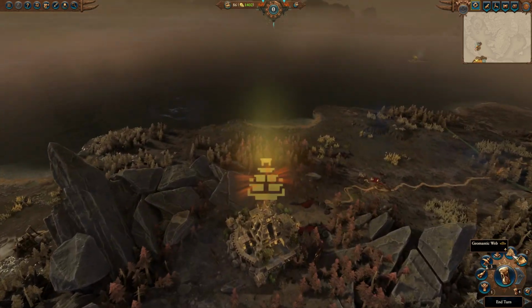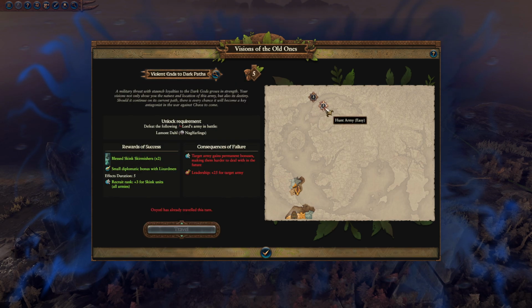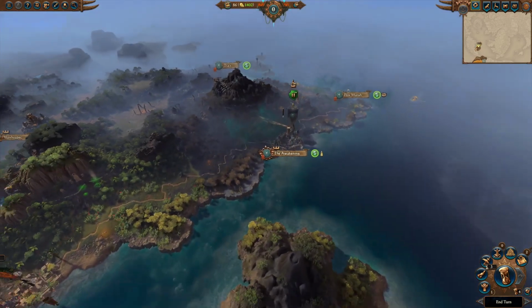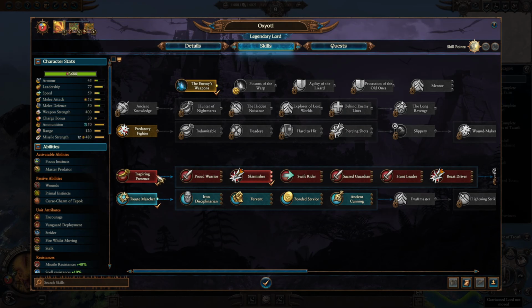For now, it doesn't seem like I have too much to do. I still have the Visions of the Old Ones. That number is the timing. Okay, you have 3 turns and 5 turns to complete those. But Oxyotl has already traveled, and I'm thinking maybe instead of doing that, I'm going to go and conquer the islands here, and that will give me a nice foothold in this area.